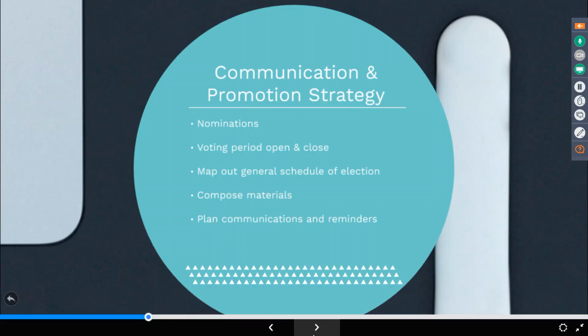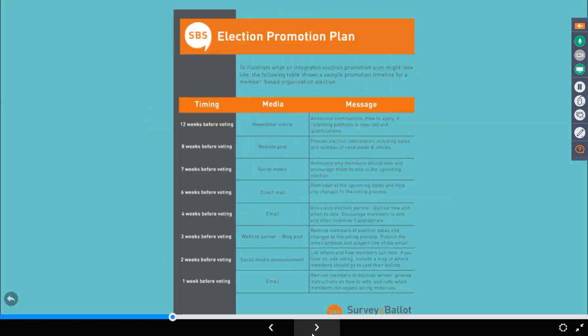To make sure your promotion plan is effective, we encourage all cooperatives to put together a general election schedule with key dates and also create materials to advertise the entire election cycle. This includes in your publications, newsletters, possibly taglines on your staff and emails. A well-planned out advertising campaign will help your nomination and election process be successful. It is vital to map out the communications and reminder plan. We're happy to consult on your communication and election awareness plan.